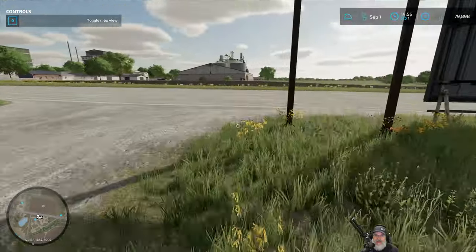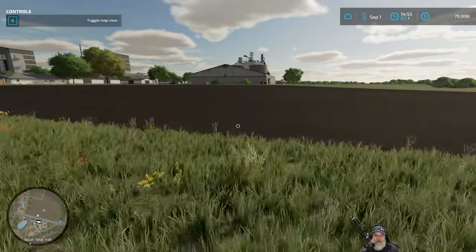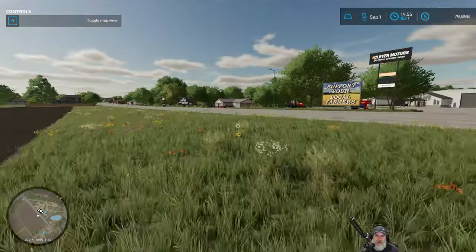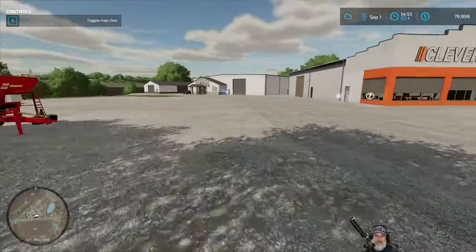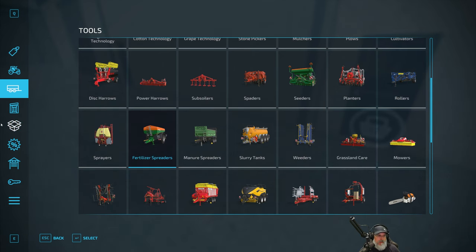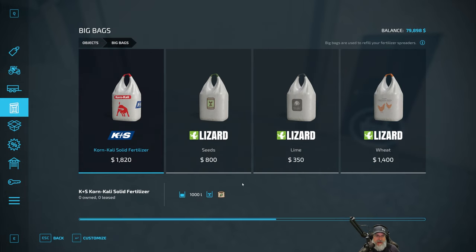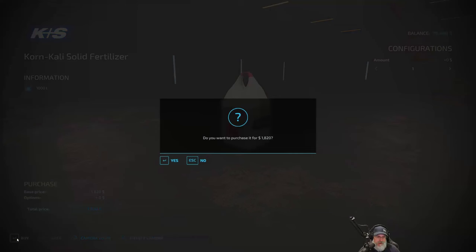All right, so I don't know how much this field's going to need, but you know what I think we're going to do, especially since we're right across the road from the shop? Why don't we just get one bag, and if it's not enough, then we'll get another one. And of course, we'll be able to keep anything that's left over. I think that's what we should do. Okay, so let's go over here, and we want to go to objects, big bags. And it's going to cost us $18.20 for the fertilizer itself. Man, we're not going to make a ton of money on this. I hope we can do this with just one bag, or we're going to almost not make anything at all. Okay, so let's buy that.